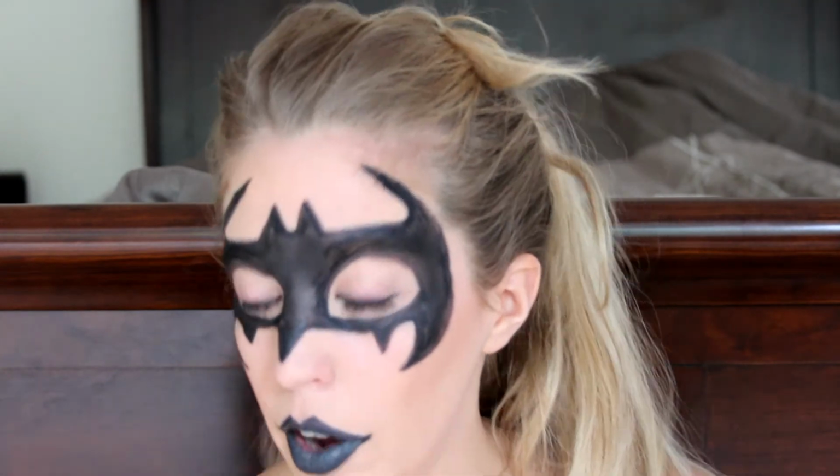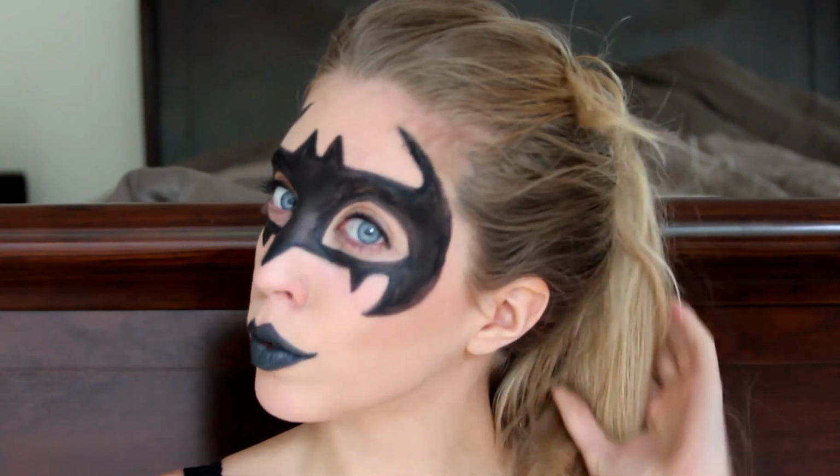Okay, so this is just a mask one where you have the holes of your eyes out like you would if you strapped on a little mask or something. I'm also going to do one where I fill it all in to see what it looks like if it was super, super dark. Like a full mask.